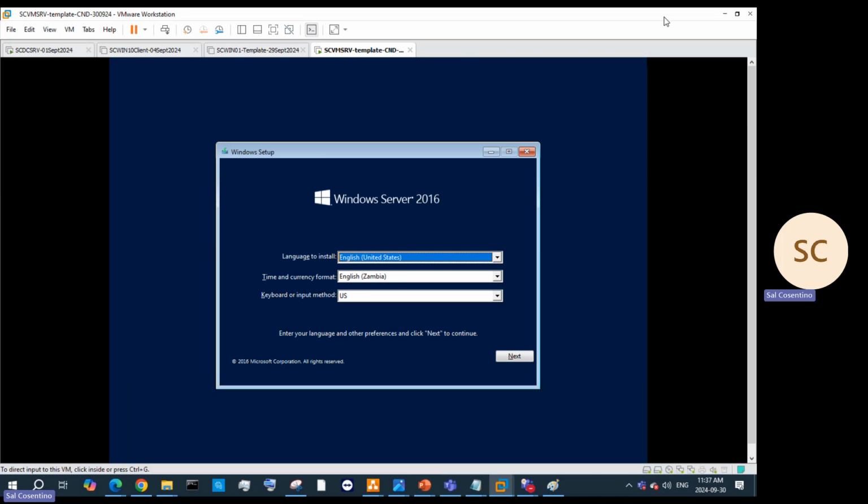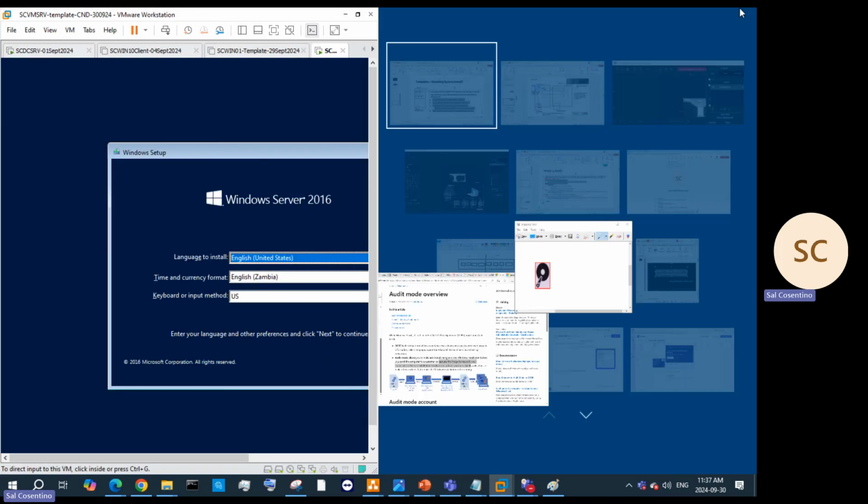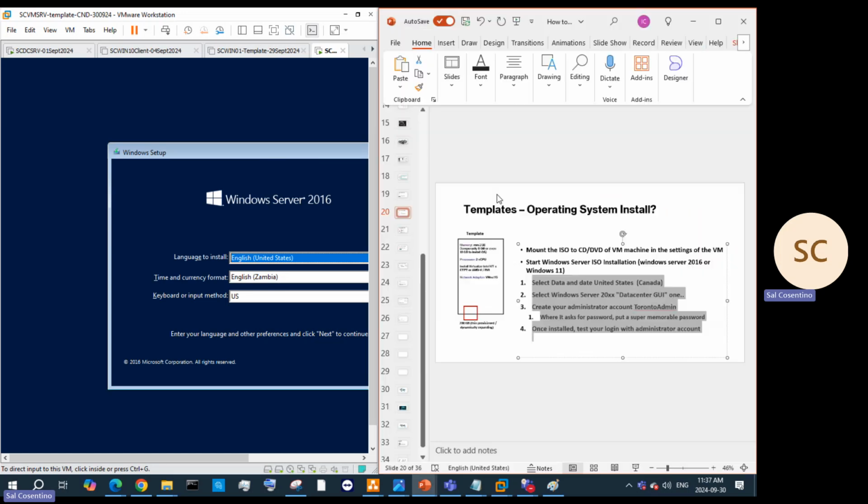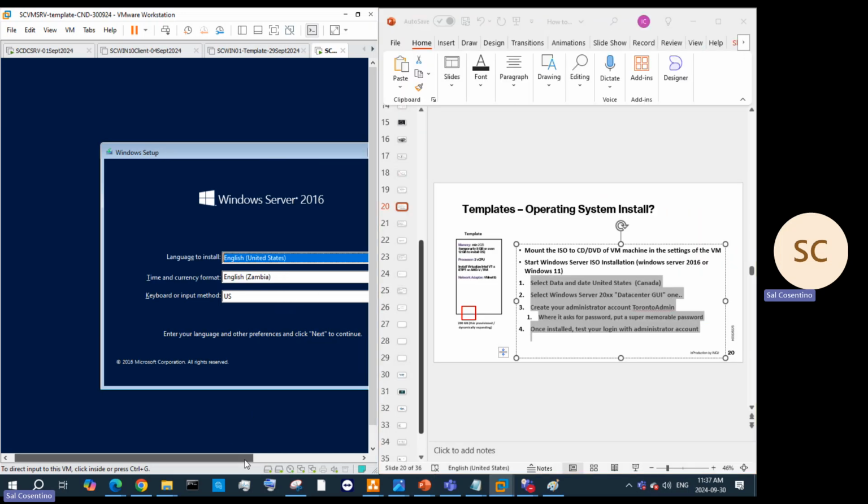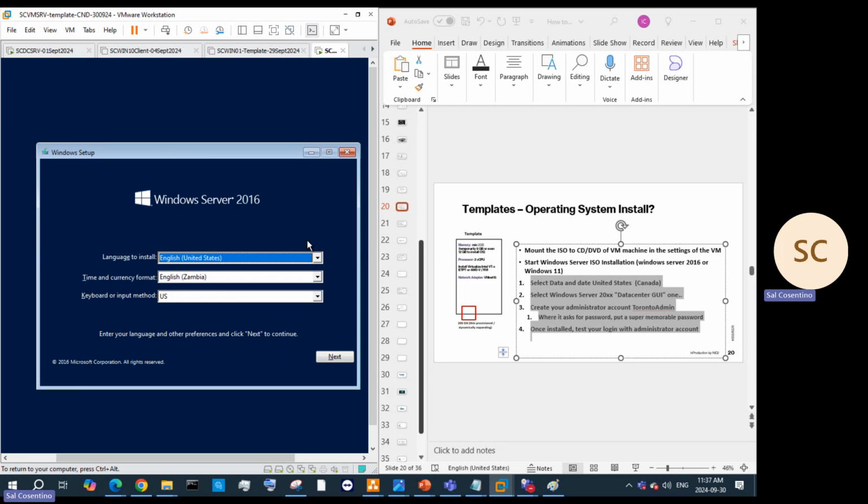So let me see if I can make this a little side by side here, and put our instructions on one side. Okay. So we're going to select the time and date. Actually, it's not the time and date, it's the time and currency.